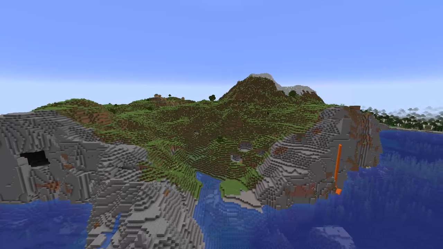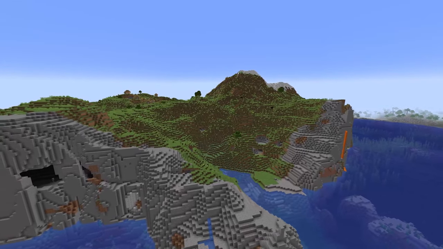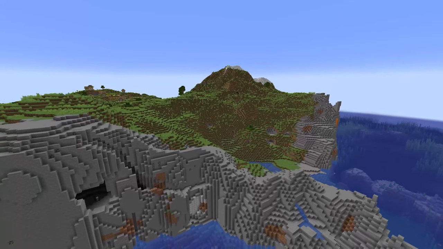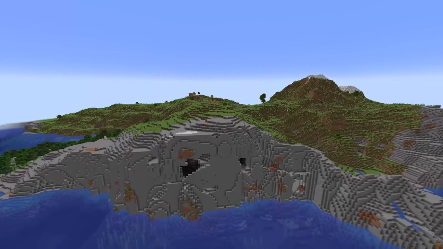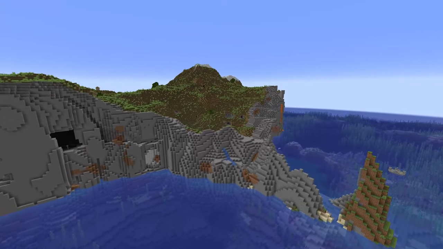And of course, you guys may be wondering, where exactly is this megabase? Well, the island we're looking at is actually the megabase itself. This thing was completely custom terraformed from the ground up, all built by hand. Even the village in the background was built by hand as well. Now, this is just insanely impressive. You can see how big this thing is.